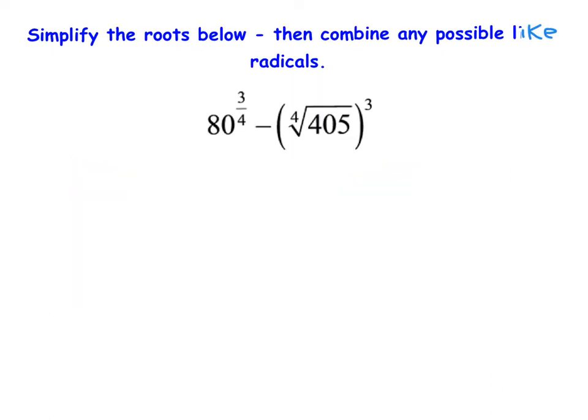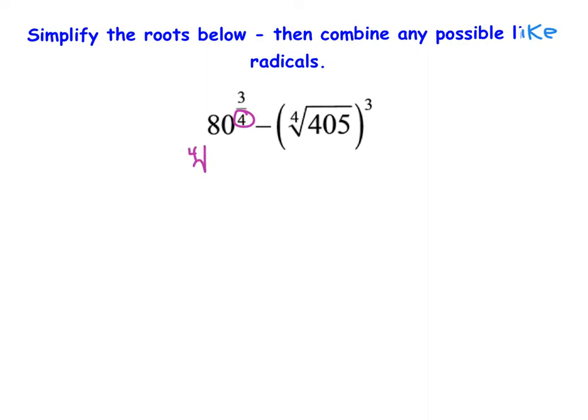So this last problem here looks a little bit complicated, but we're actually going to use our knowledge of roots to help us simplify this as well. So we notice here that we have a mixture of fractional exponents and roots. And to start, we need to get them into the same type. So I'm going to start here by changing this 80 into a root. So I know that the 4 goes into the index.